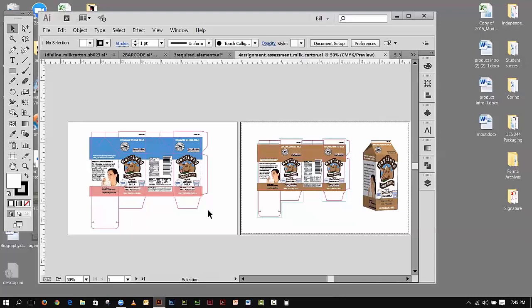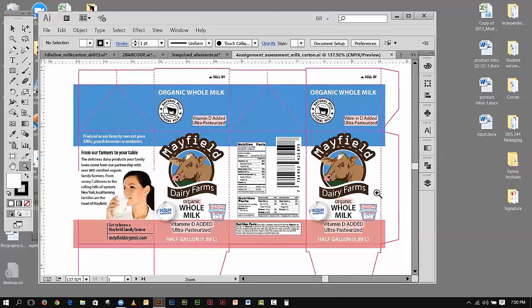And then I used separate elements. I just came up with a number of different elements that I used to fill the rest of my panels. And that's it. That's how I chose what I chose mine to look like. I actually used both of these nutritional facts, which is wrong. I shouldn't have used both of them. But again, it's not really the end of the world. You get the general idea.